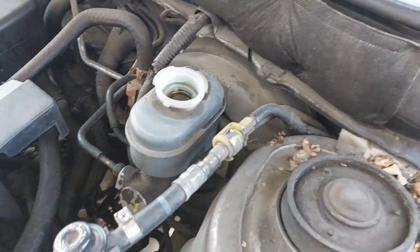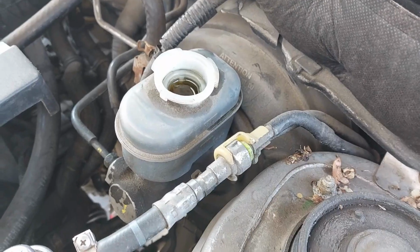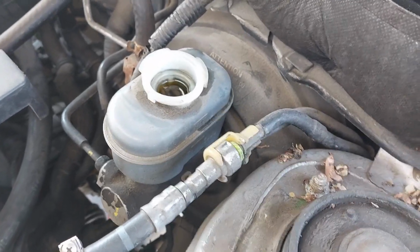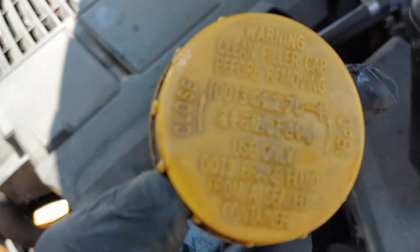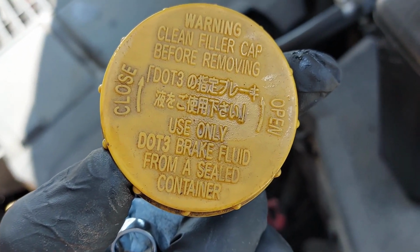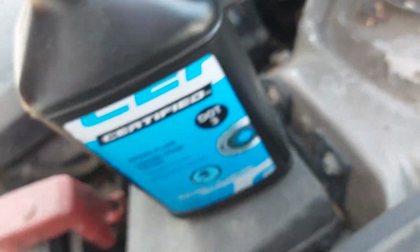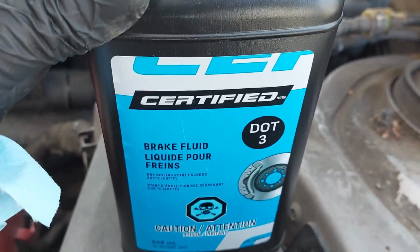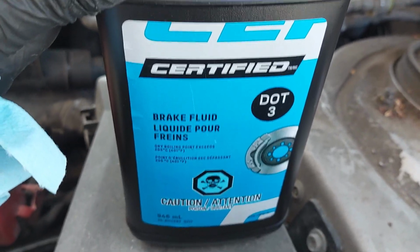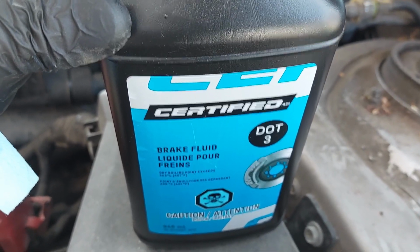Typically, you don't want the old fluid to be going through the brake lines, so you want to try to get as much of the new fluid in the system. So we're going to top up the brake fluid. This vehicle uses DOT 3. You can use DOT 3 or DOT 4. DOT 4 has a higher boiling point, so if you have DOT 3, that's fine, but DOT 4 is better. So I have a DOT 3 here.